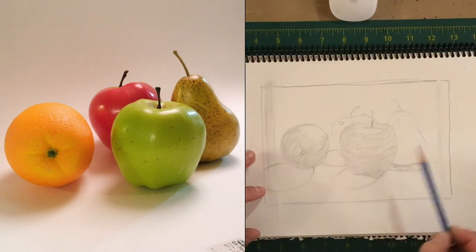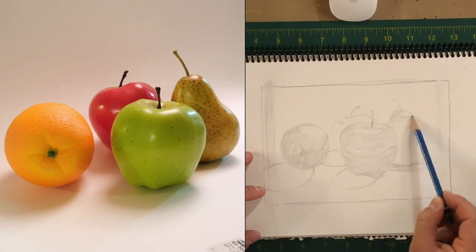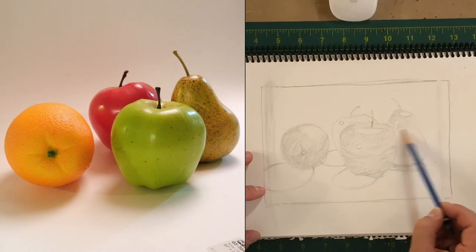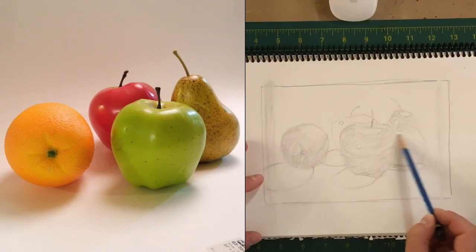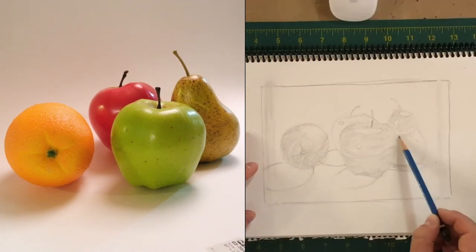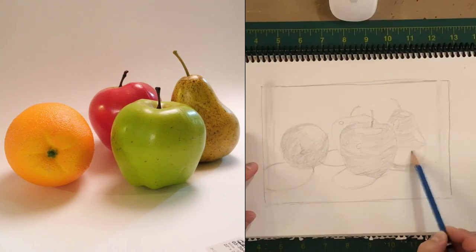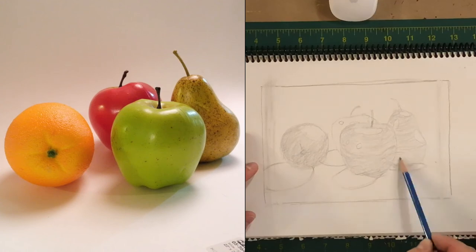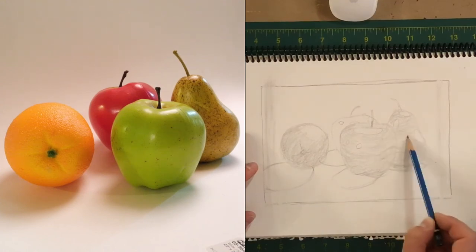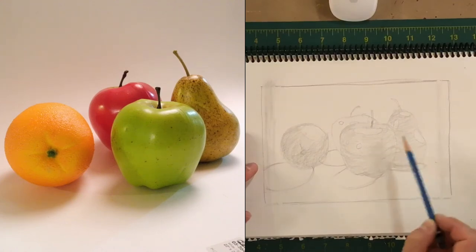Okay, and then I'm going to do the pear. You can see I'm avoiding that bright spot. I'm also drawing those highlights a little bit. I hope this is showing up on the screen. I'm trying to draw the fine line between going too dark so that my drawing doesn't work, and dark enough so that you can actually see what I'm doing.